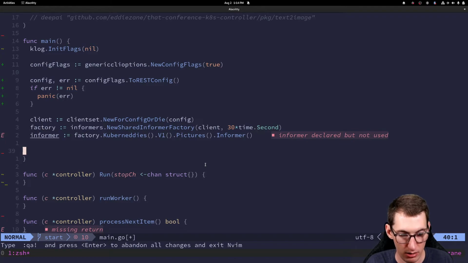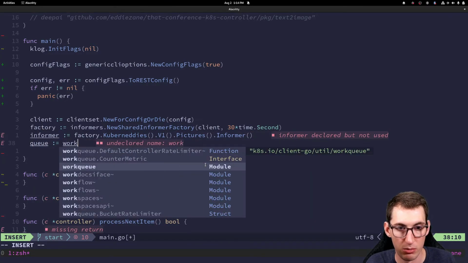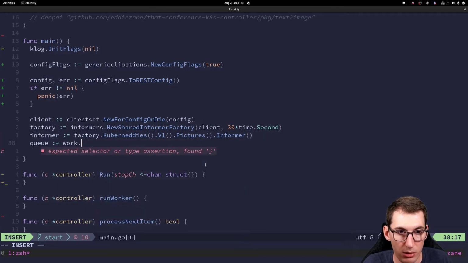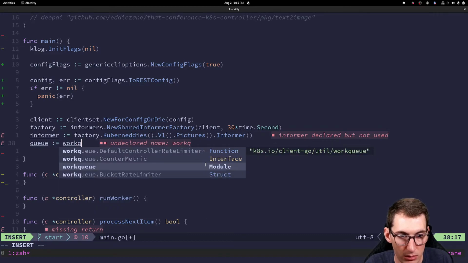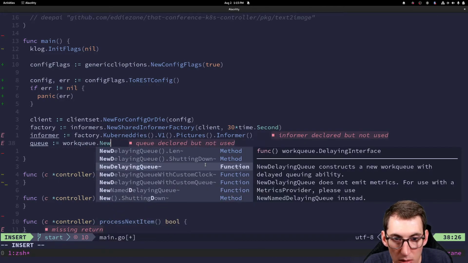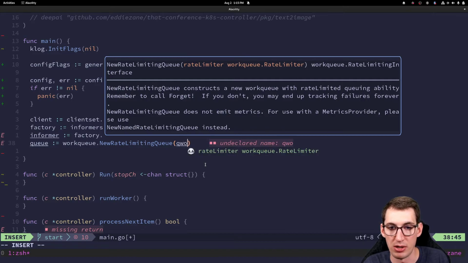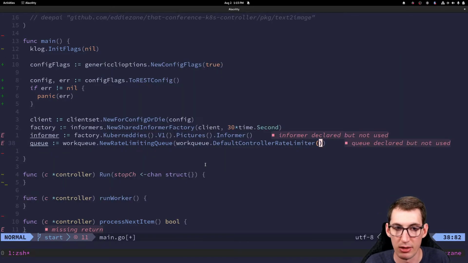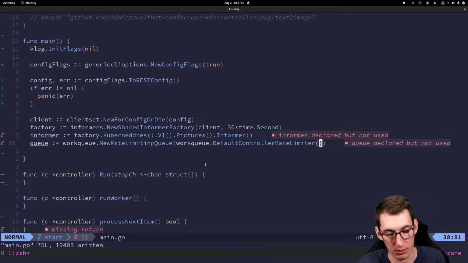So let's say queue, workqueue.NewRateLimitingQueue, and that needs to take in a rate limiting strategy, so we'll just give it the default one. Again, all this is extensible and there's reasons to do everything. So now we have our rate limiting work queue. Awesome.